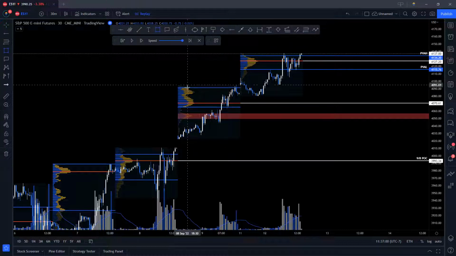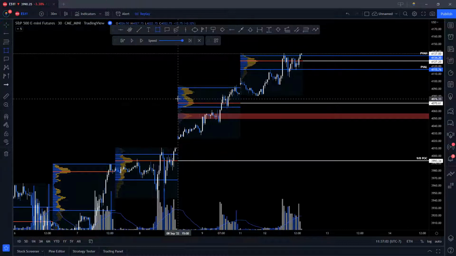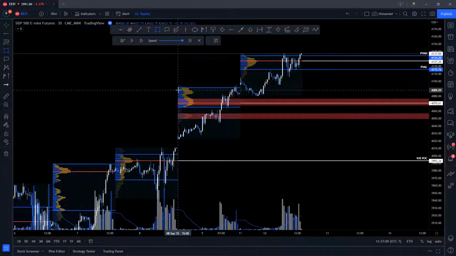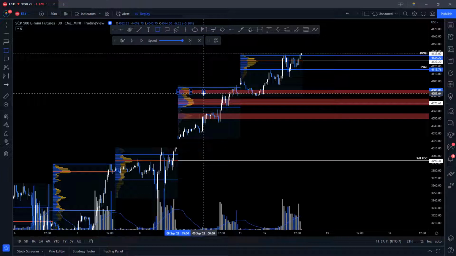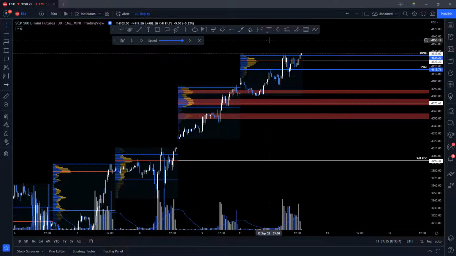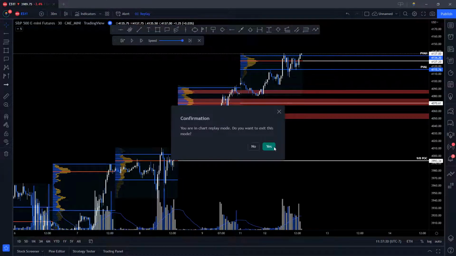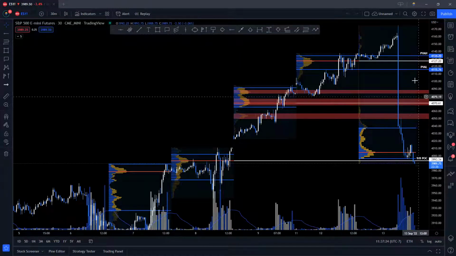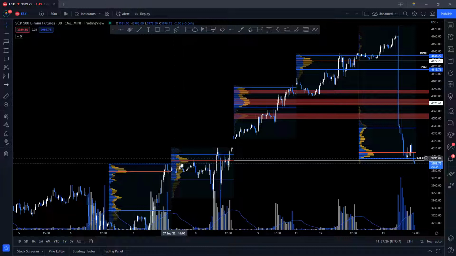or also highlight here. These are all our high volume nodes on the volume profile on this P shape. I'm not sure if we have bounces on any of those, but normally this would be a good place to look for a bounce. I guess here's the one.